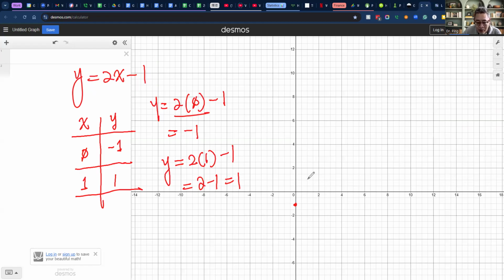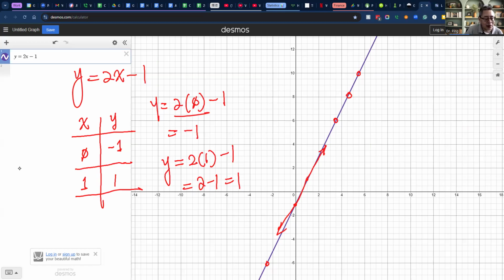Okay, 1, 1 will be here. So if we connect them, then that's the line we have. And I'm using a website called Desmos that you're probably familiar with. So y equal to 2x minus 1, we can confirm it. You can see my drawing is not exact, but it's close. So that shows us all we need to know is 2 points. And the points are actually up to us. We can pick from points here and points there, that's fine. Or points here or points there, that's okay too. But since it's up to us, of course, we'll pick something simple.